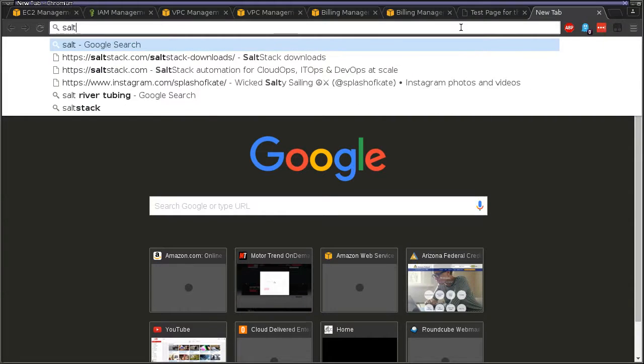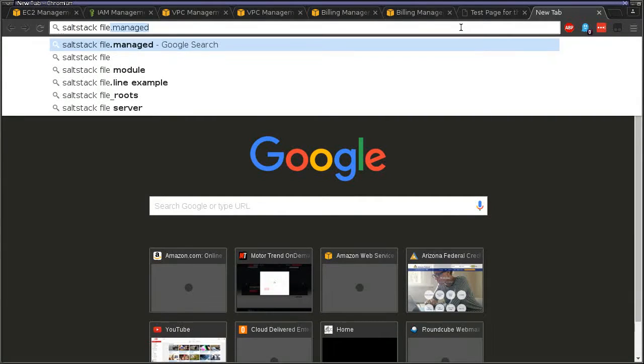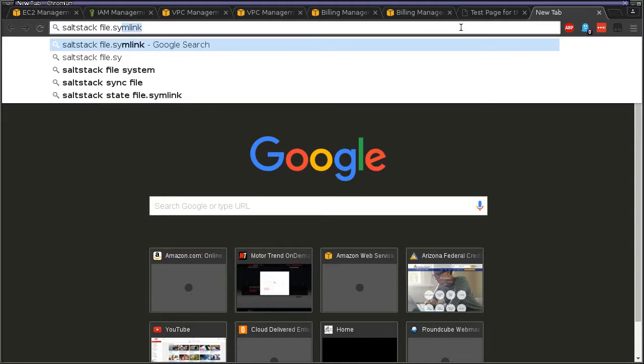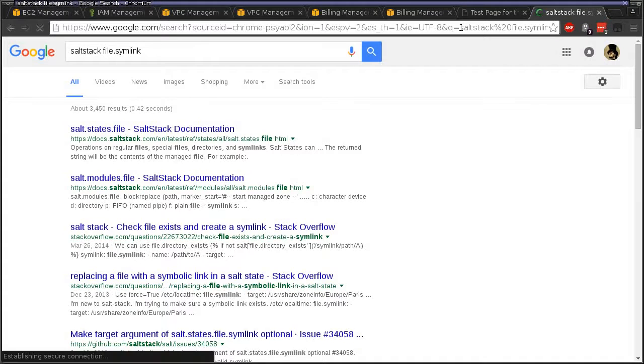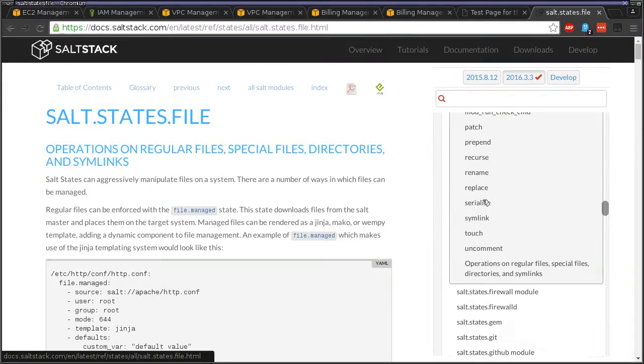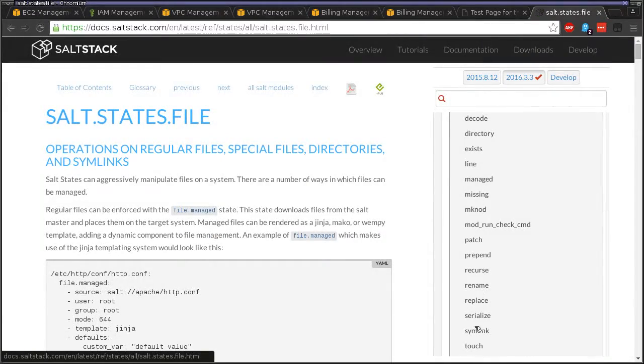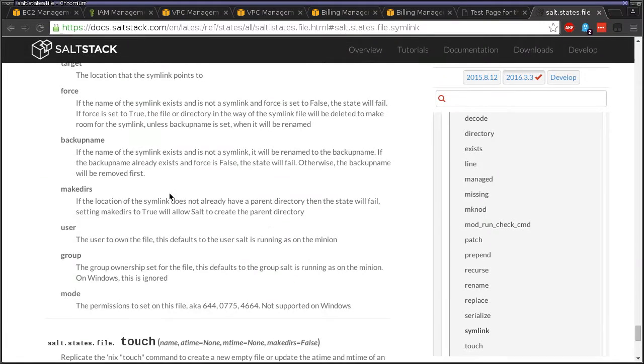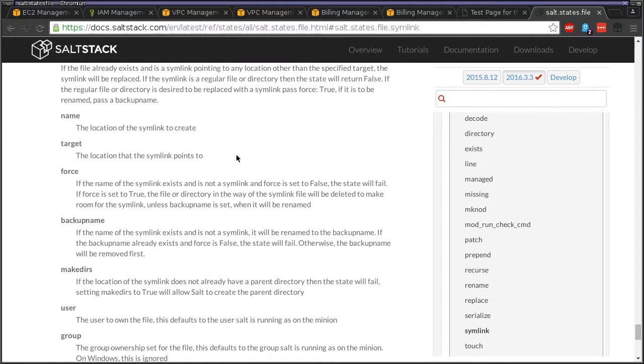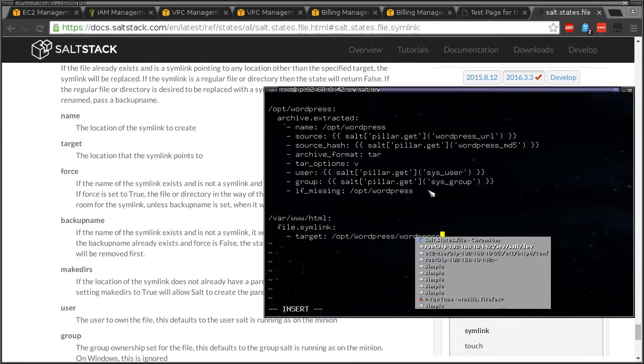look at the SaltStack file.symlink docs. Okay, states file down here to symlink. Okay, so target, that's right. So I did have it right. That's fine.